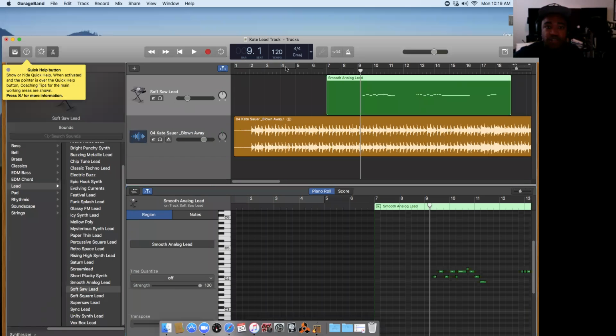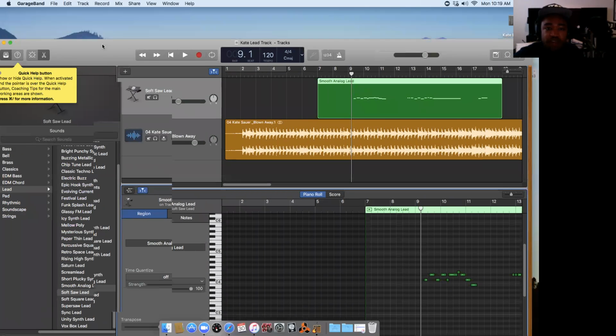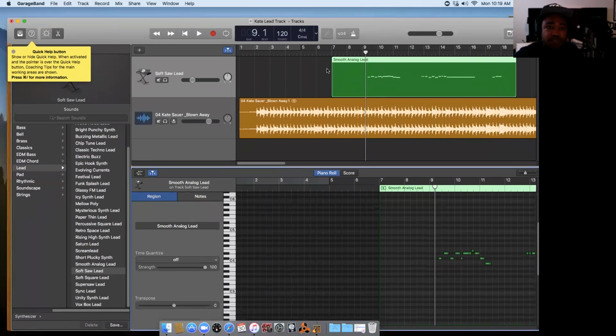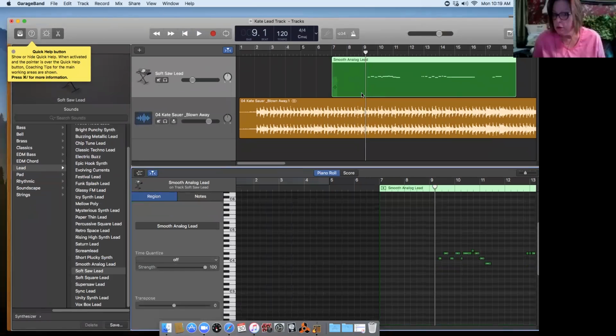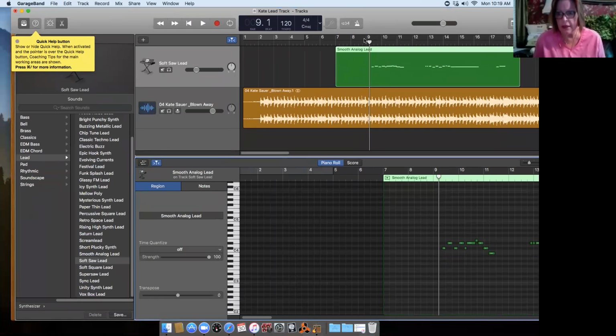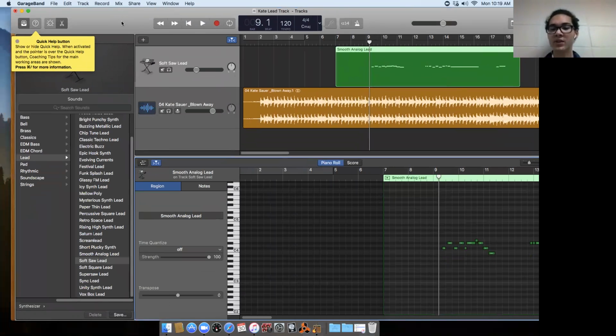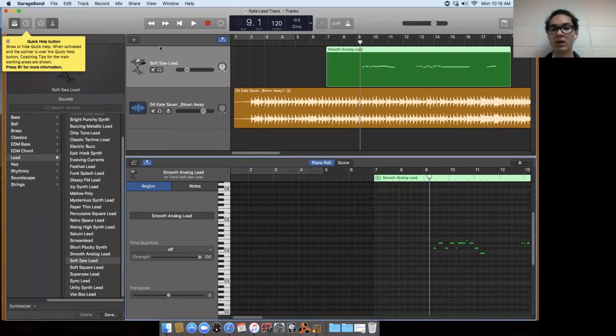I'm not sure if they have the feature on Logic. I think they have the feature on Logic where you tap the tempo and it tells you the tempo. Okay, so from my understanding of Logic, at least, I really have never worked with GarageBand. When you quantize it, it just does it to the measure counts, not to the tempo.